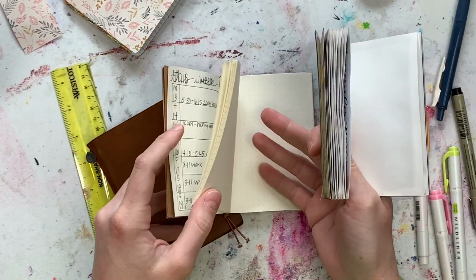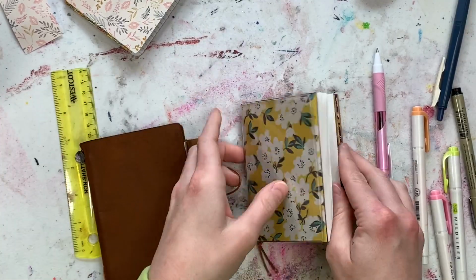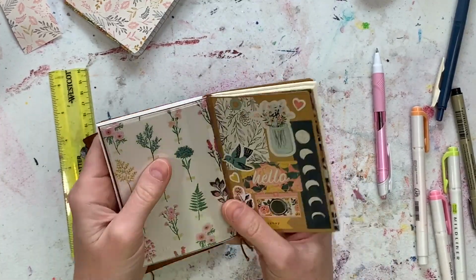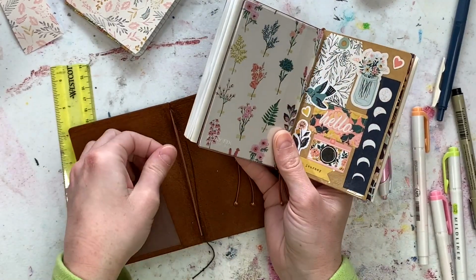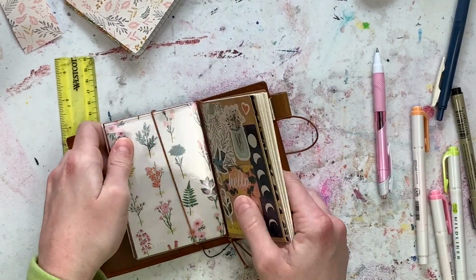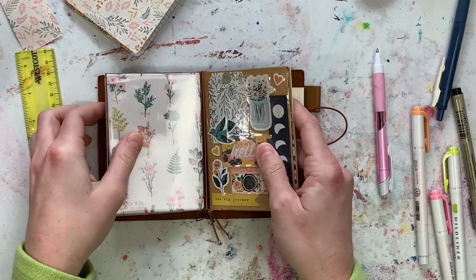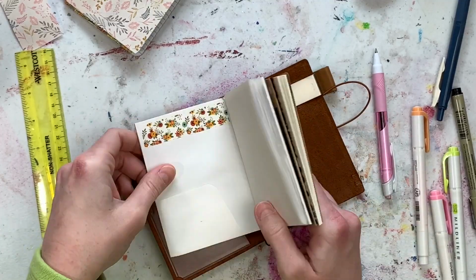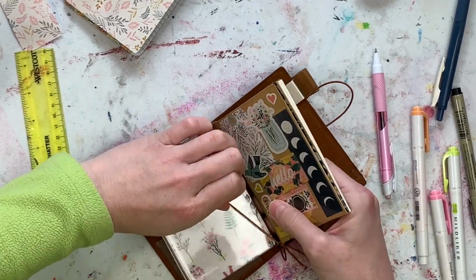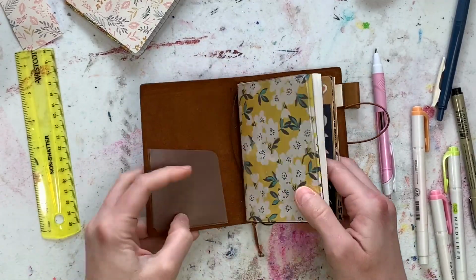I have a video where I set up my everyday carry using this. I can link that below, but I decorated that Kraft folder with stickers from a sticker book that I had found at Tuesday Morning. This was when I first got this. The stickers that I used really went well with this whole floral theme, so it really worked out. So now I'm just putting them in the book.